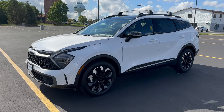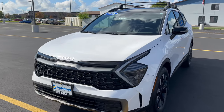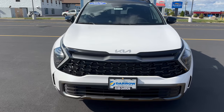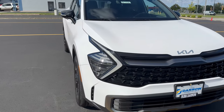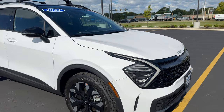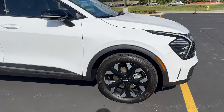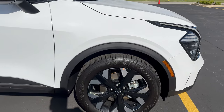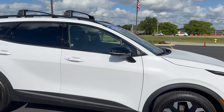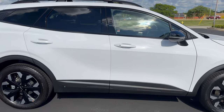I just wanted to briefly walk around here and give a good look at the exterior portion of the vehicle. It has a 2.5 liter four-cylinder engine, a super sharp grille up front, signature LED headlights — a look you'll recognize with a Kia model, specifically on the Sportage. We have 19-inch wheels, and the contrast between the black and the gray looks super sharp. Black mirror caps, black trim around the windows, and towards the bottom as well.